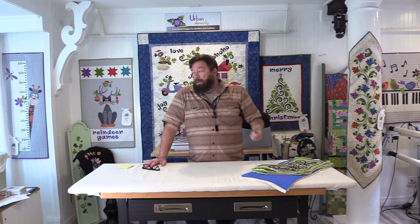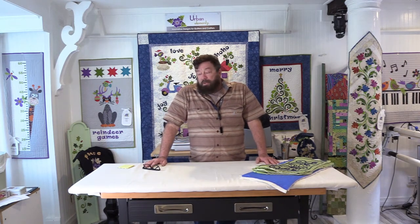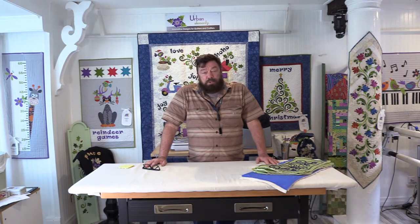I am going to do a couple things. I'm going to use the fusible batting again, and I have a little quilt sandwich ready. So I'm just going to take a few minutes and walk us through using the fusible batting. I believe it's Hobbs. And I just had some remnants from my last time I did a fusible batting. So I'm going to fuse my little quilt sandwich, which is large enough to do my stocking.